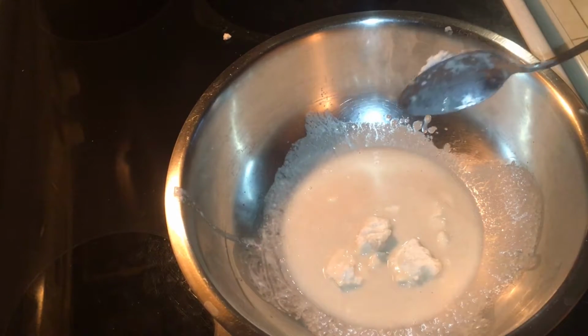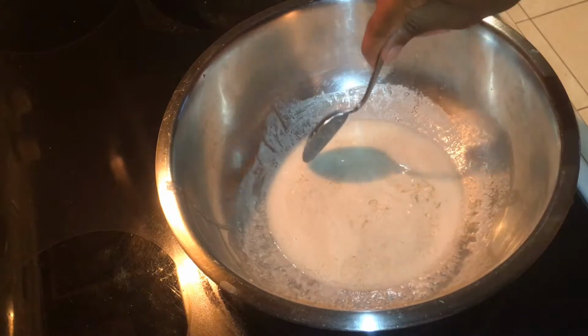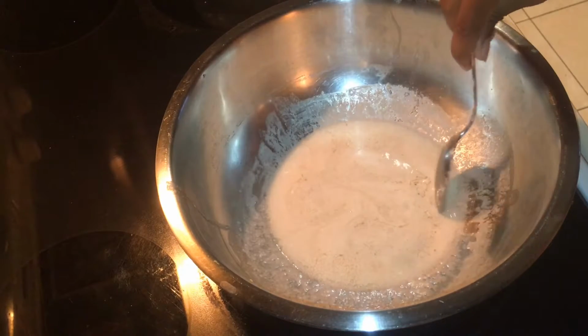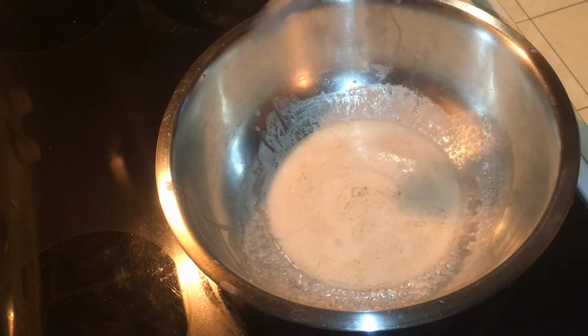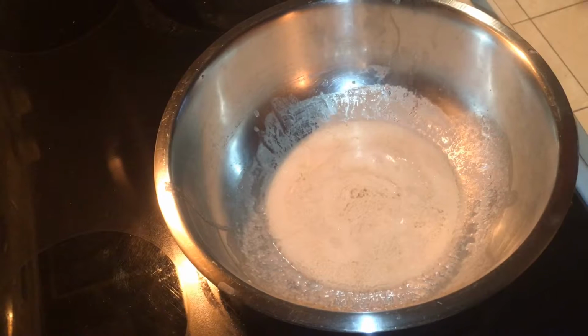So we're gonna wait until that melts now. As you guys can see, it's already fully melted, and of course you're going to see a little bit of water in here because the coconut cream did come with some water. And some people will put it on high and let the coconut burn so you can get the oil. But again, I want a pretty color for you guys, so we're going to have to let it sit there and wait.